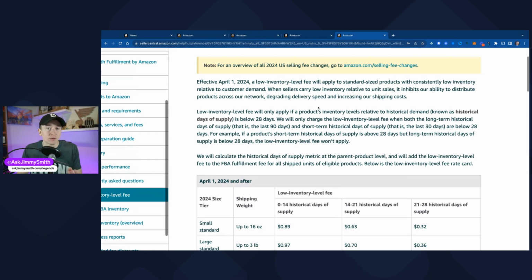But I also want to say that if Amazon is punishing sellers that do that, and that actually ends up being true because they're going to charge these fees by seller, well, ultimately, I would still rather send in 6 to 8 of an ASIN and test it and pay some higher fees up front than try to send in 100 of an ASIN and get stuck with a bunch of product. I think ultimately it's going to be a better test if you're testing small and sending in a small amount of inventory that then sells out. And then you can say, okay, cool, I can now buy 20 of these things and send them in, and I won't have this extra fee.